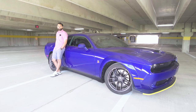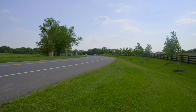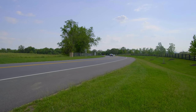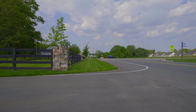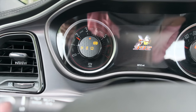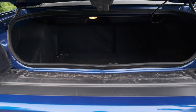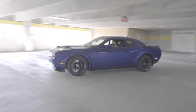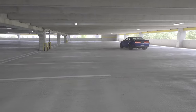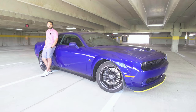The Challenger really is one of a kind. It has a great mix of styling, performance, and practicality that you won't find in many other sports cars. The exhaust note is intoxicating, and you just want to step on it all the time. And if you like to keep track of stats, the performance pages make every drive fun. You can fit your friends and family in this car and have plenty of space for a weekend trip. If you could only have one car and didn't want to compromise on performance, you could easily daily drive this. Overall, it's such a unique car that I give it a 3 out of 5 for fun factor and intangibles.